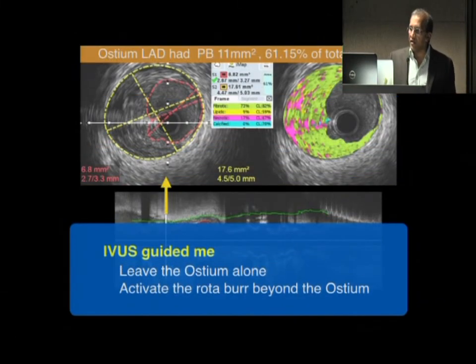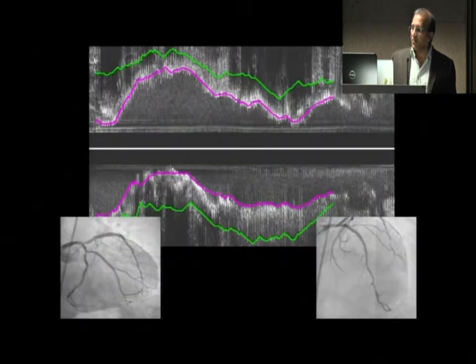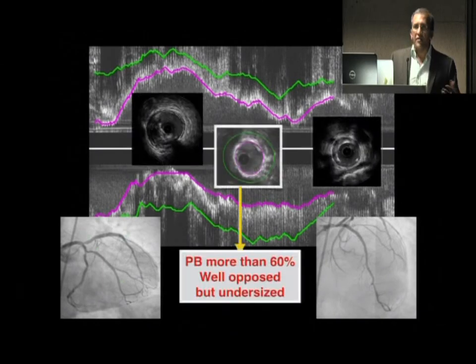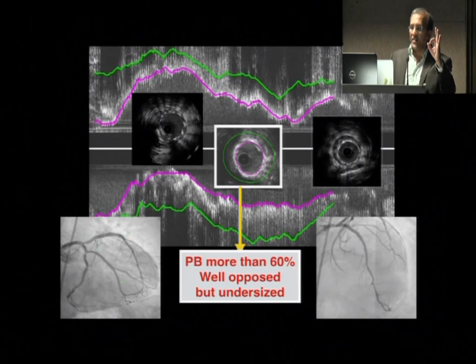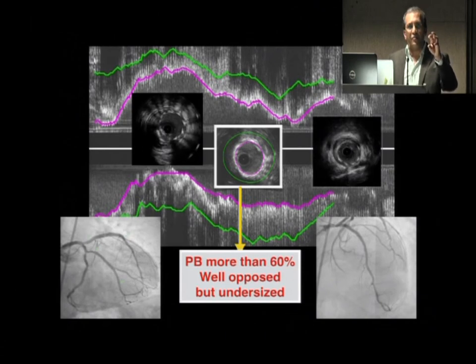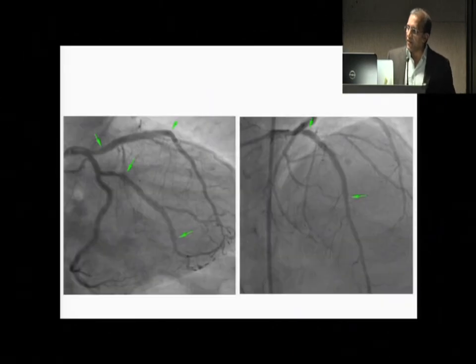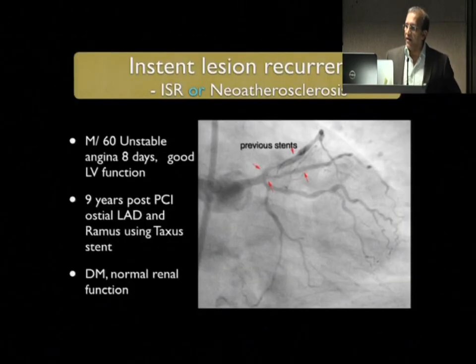And then that will be a problem. In this patient, we did a rotational atherectomy. We put in a stent, and once we put in a stent, this was the final result. We found that the distal edges were great. The plaque burden in one spot was more than 60%, so we gradually went up with larger balloons and expanded it to optimal. And this is the long-term, a 15-month follow-up angiogram on this patient, and you can see that the ostium of the LAD is perfect, and this patient is asymptomatic.